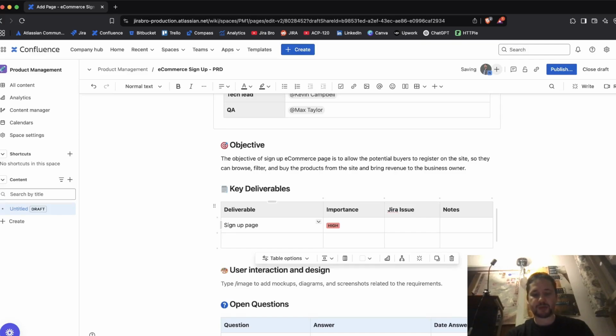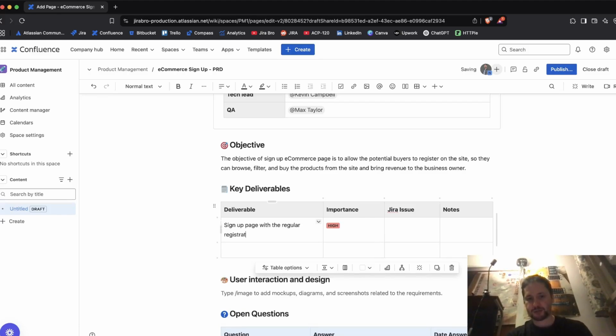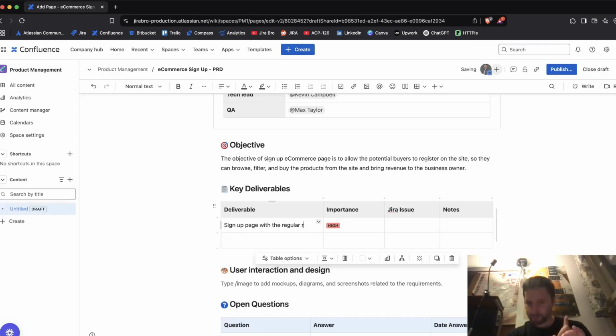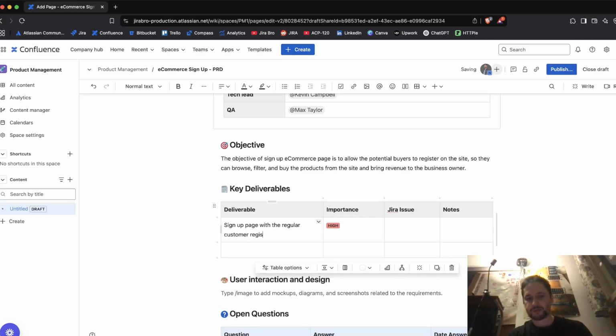Sign up page. Okay. With the regular registration, with the regular customer registration process.